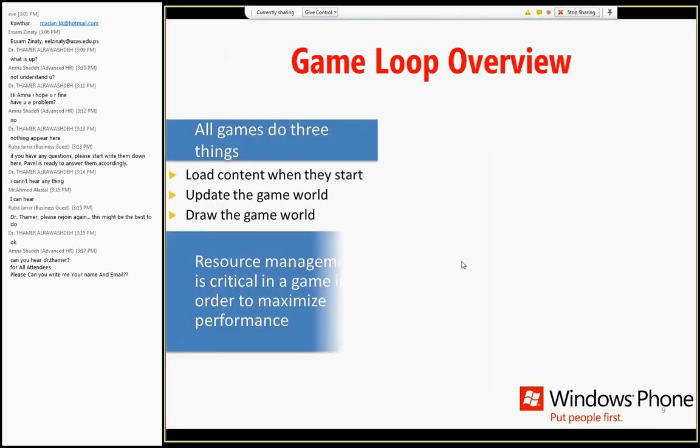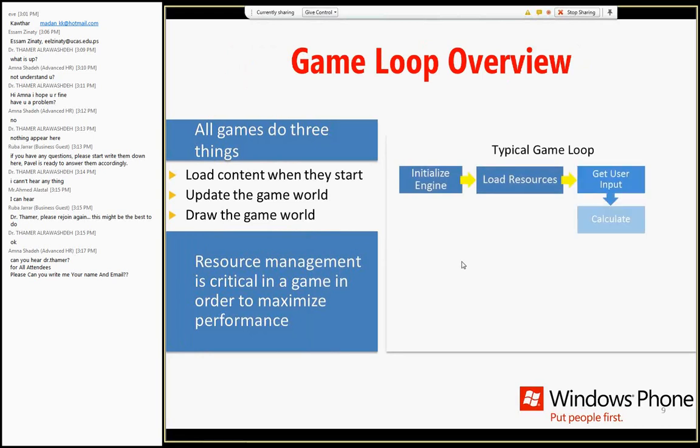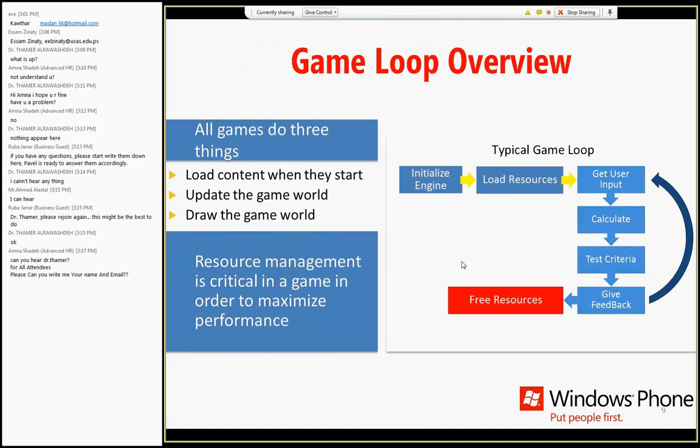So what does a typical game look like? Well, a game is really very different in construction as opposed to a regular Silverlight application. A Silverlight application is based on events. That means nothing happens unless some event is raised, such as the click of the button that I've done previously. It simply means that I'm going to get some event and then respond to that event.